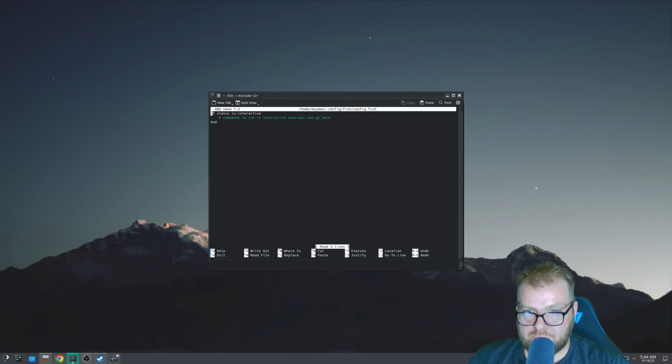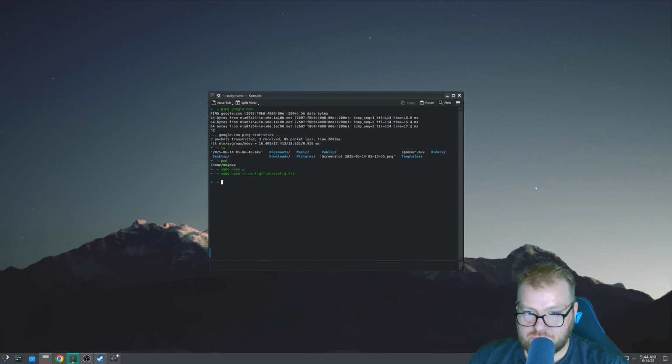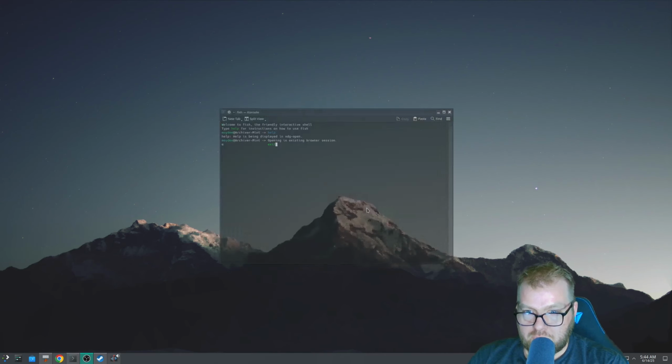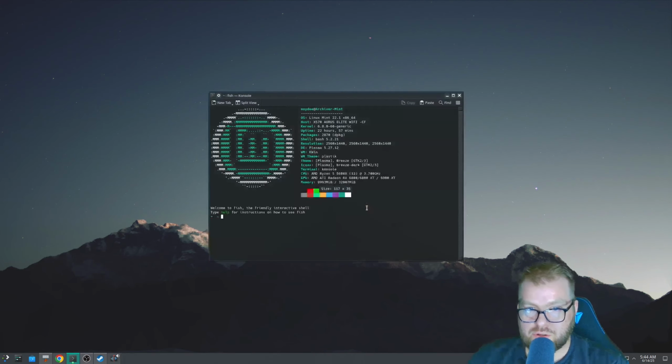Sudo nano. There we go. So neofetch. Control S. Control X. And then exit. And then we're going to do exit here as well. And then there we go. It's just fun. Okay. That's all. It's just meant to be fun.